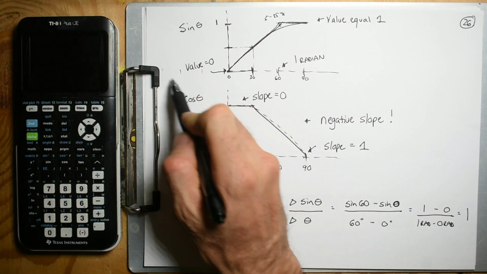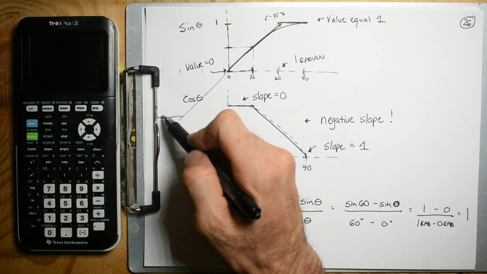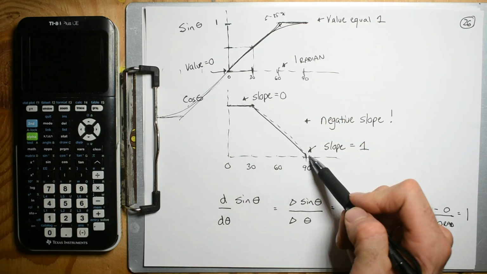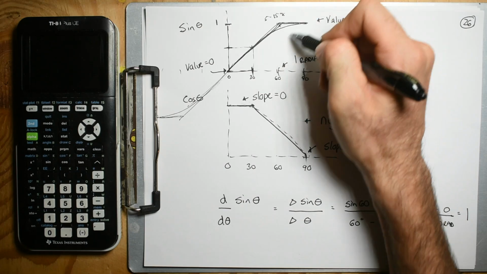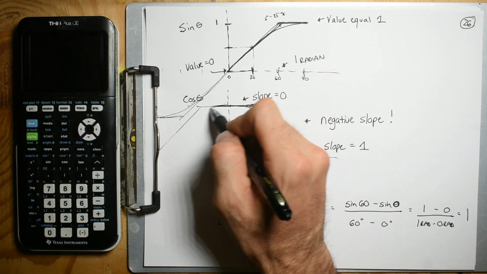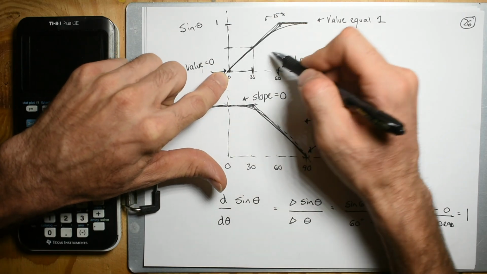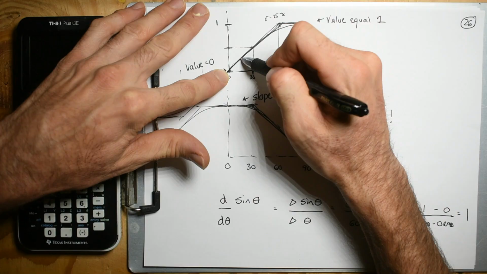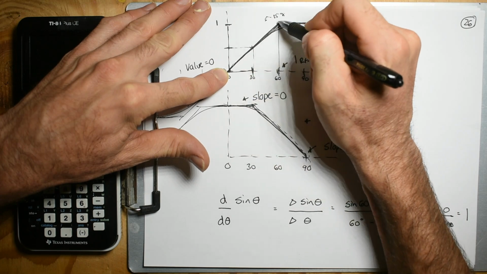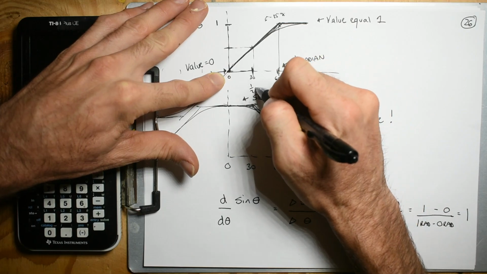Now, you do this the other way, go 3 the other way, and you're going to go down to 60 and then over. And that's your sine graph. Same with cosine. You're going to go 1 and then down. So see how it's just like up, over, over, down. And this is your cosine graph. And if you did it on repeat, it would be like that. So what this shows is that sine has a slope of 1. This is kind of your small angle. I like to take small angle to 60 because it really enforces the fact that this is approximately 1 radian. This is 1/2 a radian.